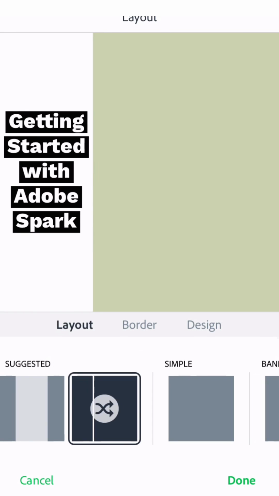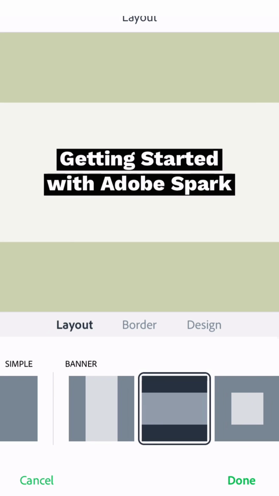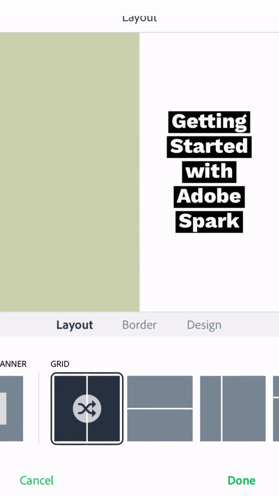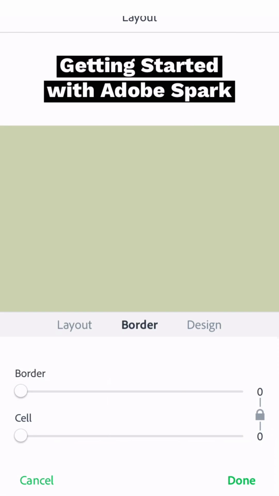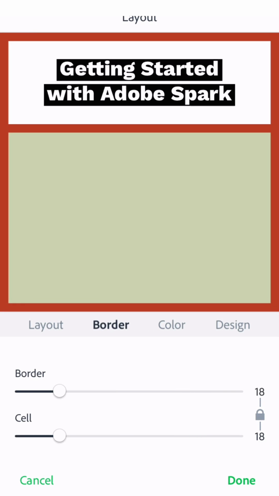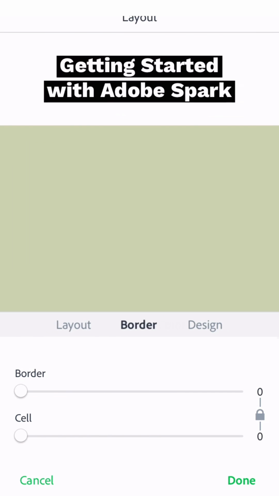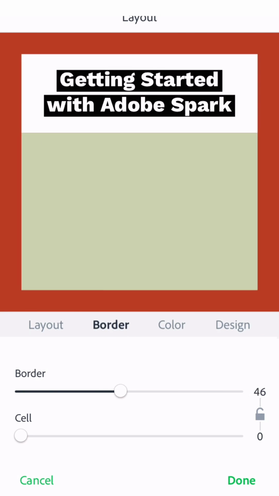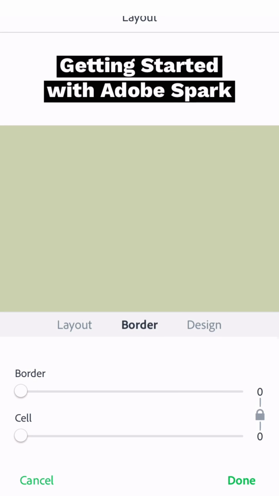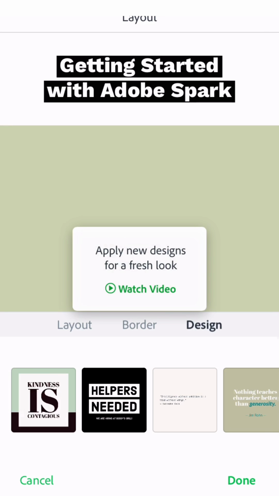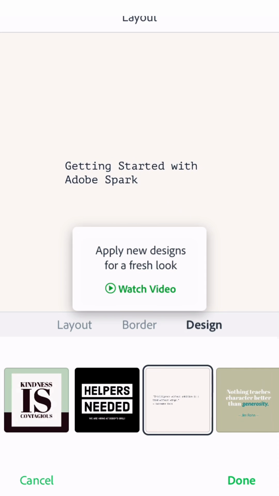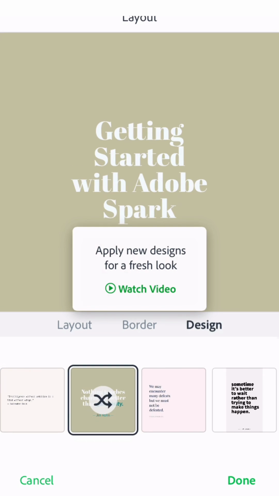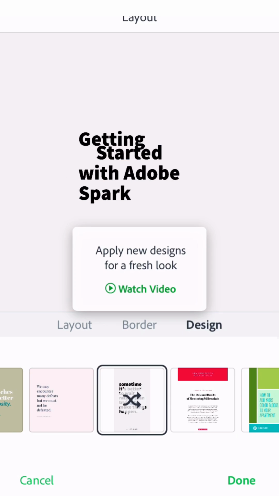So layout. You have different types of layouts. You have all of that boxy, templated feeling. But anyways, you have different layouts where you could create collages. You can increase or reduce the border, each cell, all of that stuff. Just try to explore, check it, see design. You have different templates that you can use. See all of this. You can just see how cool this is. Yeah, this is nice. I like this.